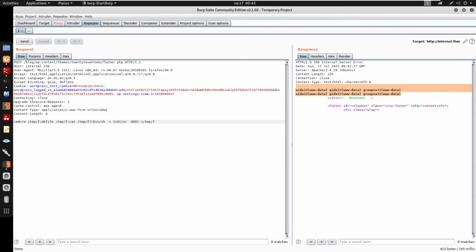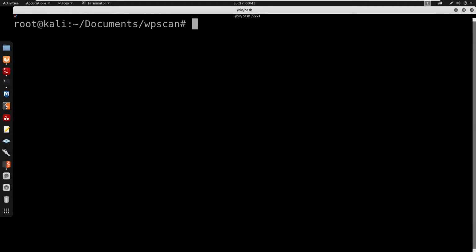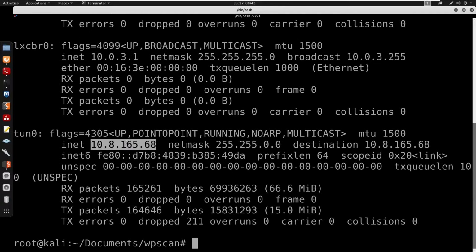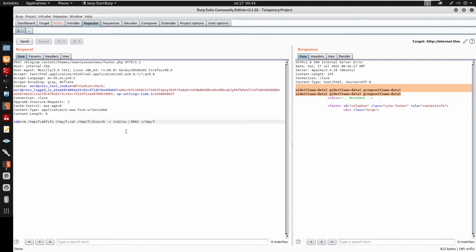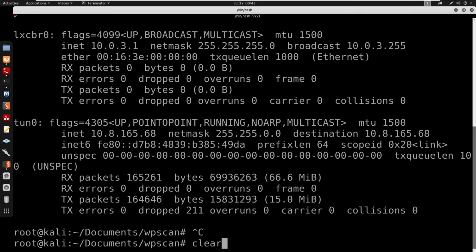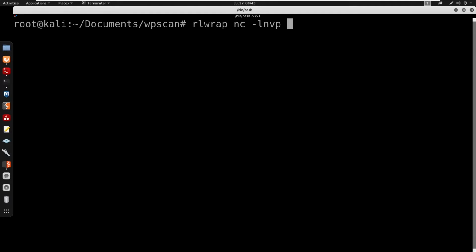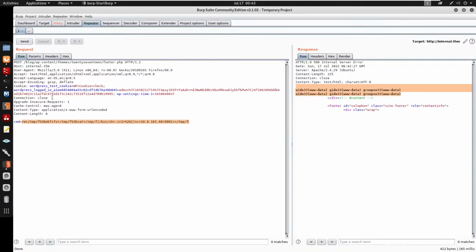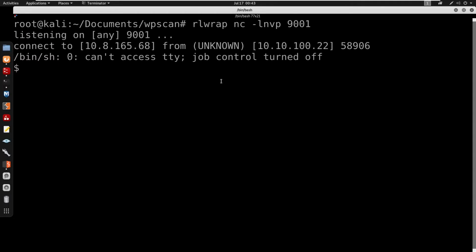So clear my terminal, we'll do ifconfig. We'll just put this in here. So we do have netcat on my IP address on 9001. So I'm going to do Control U to URL encode this. Now we'll start my listener here. So do nc -lvnp 9001. We can send this. We do id.